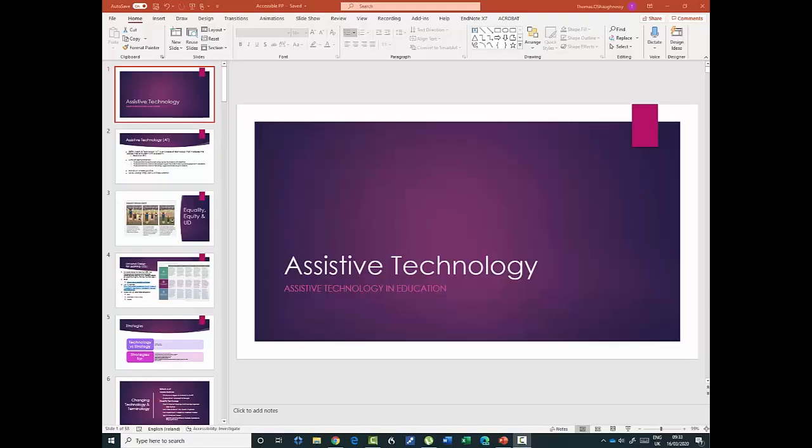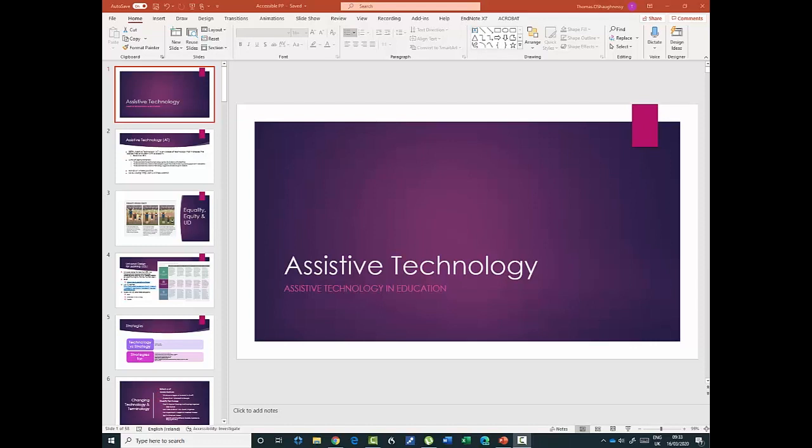So today we're going to look at making PowerPoints in Office 365 accessible for screen readers. Most of what we talk about today will probably be applicable in Office non-365, I guess, versions like 2016 and 2019. I'm not 100% sure on that, but most of it should apply. And it's just good practice anyway, regardless of whether you have someone with low vision or visual impairment within your class, because it just makes the document more accessible in general.